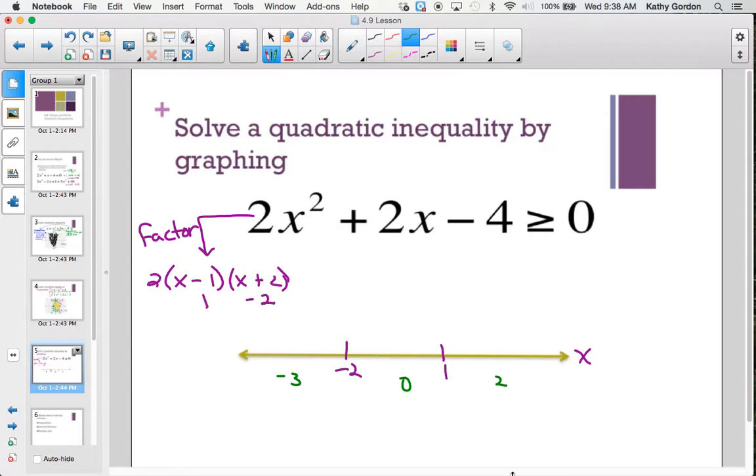Okay? And using those test values, I'm going to test what kinds of answers I get in that section of the number line. Am I going to get positive answers, or am I going to get negative answers? Because my comparison here is with 0. I'm trying to figure out when this quadratic is bigger than or equal to 0. But we've always got to make sure we're comparing to 0 so that we're just talking about am I positive or am I negative. So if you have something else on this side of the inequality, you got to move it all over first, just like we do with most quadratics.